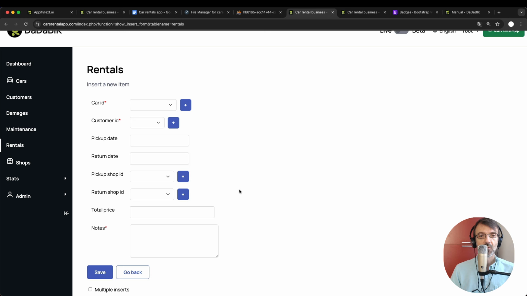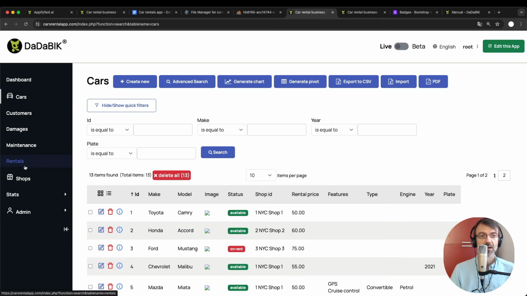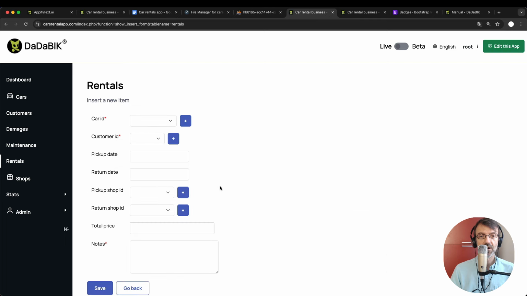When the user selects a car, a pickup date, and a return date, the system will automatically compute the total price, based on the rental price per day you have for the car, multiplied by the number of days, which is computed considering the pickup and return date.